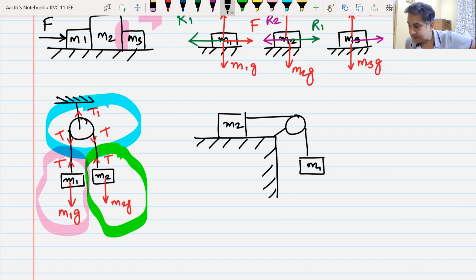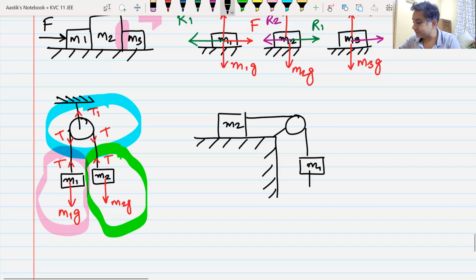Remember, we only need to draw those forces that we see. We don't draw those forces that we don't see. And we draw them correctly. If the force is pointing upwards, we must point it upwards. If the force is pointing downwards or leftward or rightwards, we should draw it accordingly and not because of our whims and fantasies. Once you understand this free body diagram, the rest of the question should be pretty simple. Has everyone drawn the free body diagram? Okay, so how does the free body diagram look?